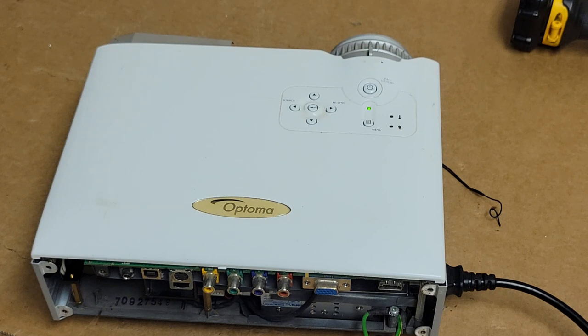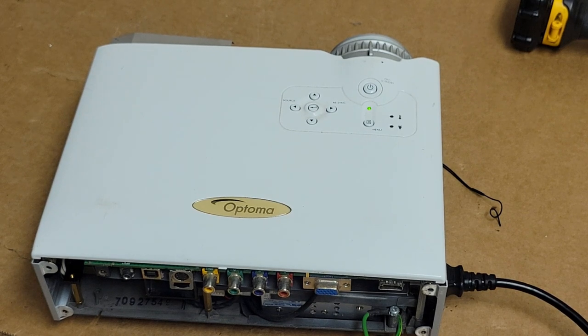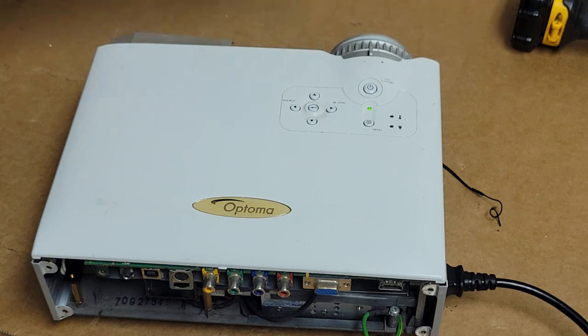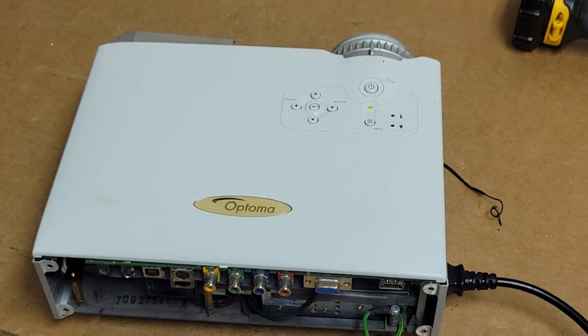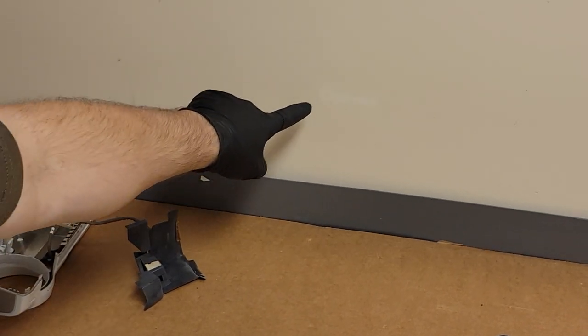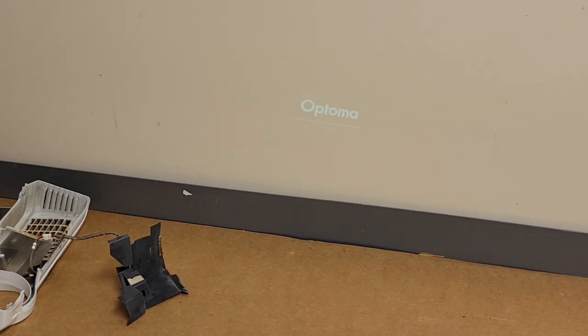I heard the color wheel searching. Let's see if we have light yet. Don't see light. Oh, here we go. Yeah, a little bit. It's coming up. Focus it. There we are. Optoma. Love it. Careful.